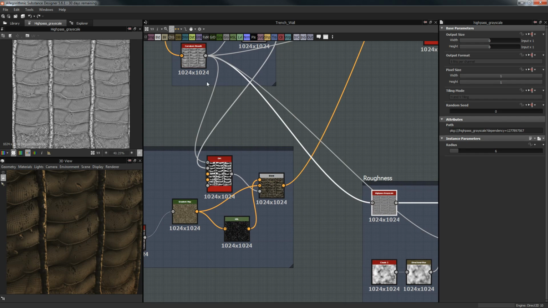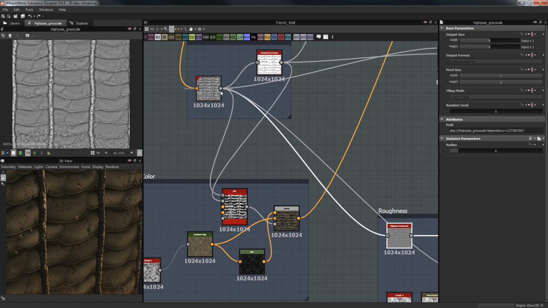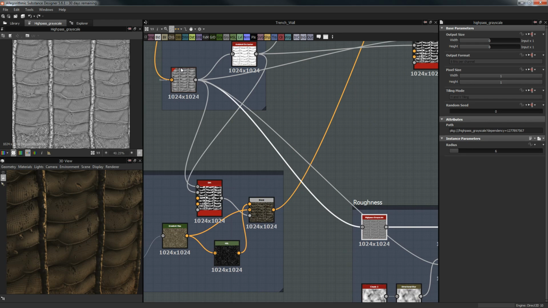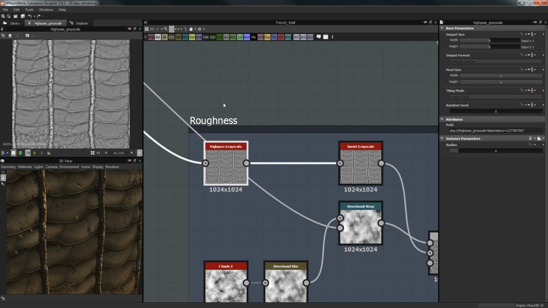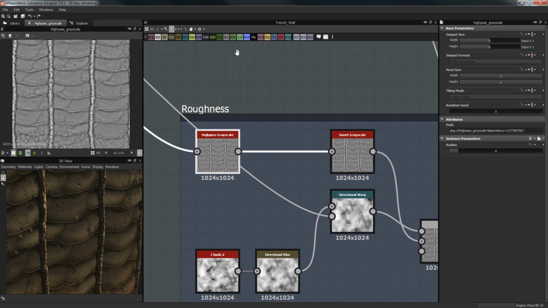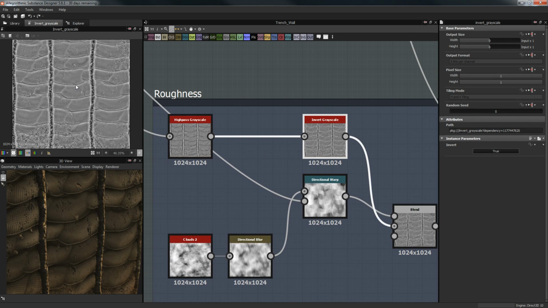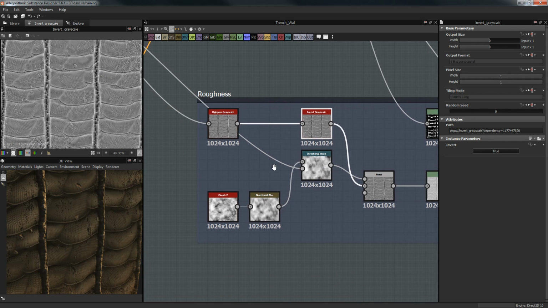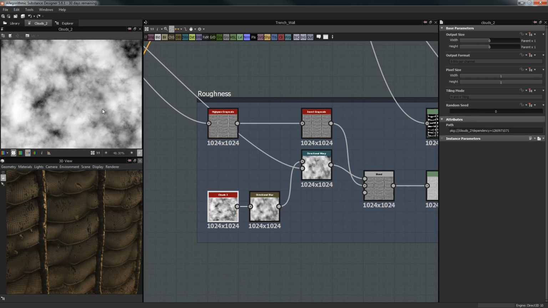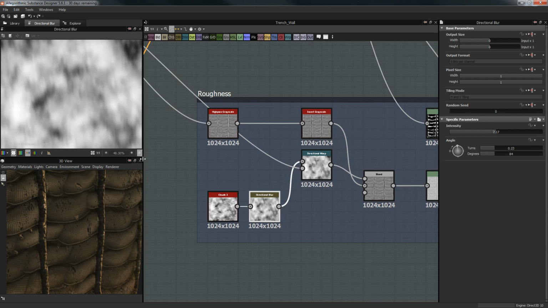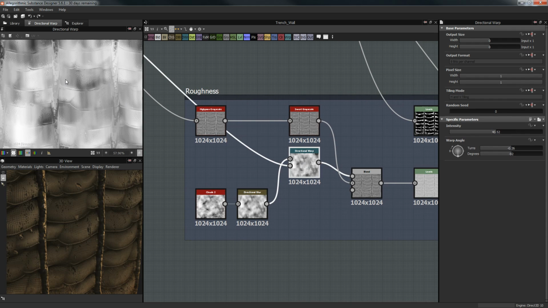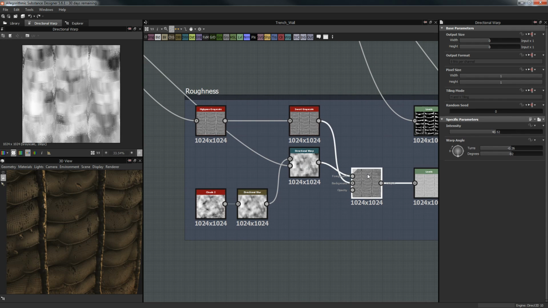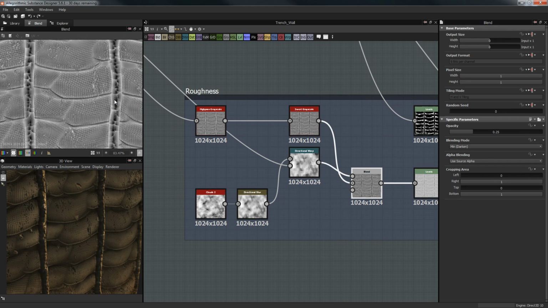So what I did, I wanted to start with a base. Again, you can do everything you want with this. I just get what I have from the curved smooth, run it through a high pass grayscale, invert the grayscale so we get the darker areas to be white, so it's not that reflective. Okay, then I've created a few noises, directional blur, directional warp on top of it, and blend them together with min darken.